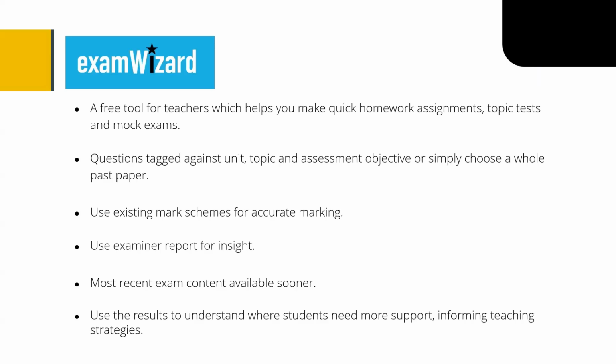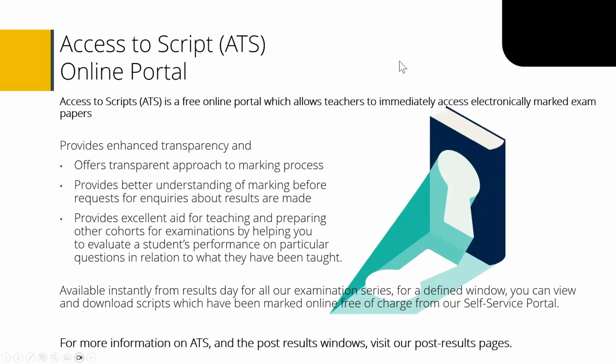And finally, the other thing to mention is the access to scripts online portal. It's self-service, online, free, and instant from results day onwards. The Pearson service cuts down on speculative enquiries about results. What I would like to mention here is that this service allows you to see all your students' marked exam papers free of charge. It is available free for all qualifications and will be accessed through the Edexcel Online website, so you'll need a login for that. Note that the scripts do not have examiners' annotations on them, just the marks.